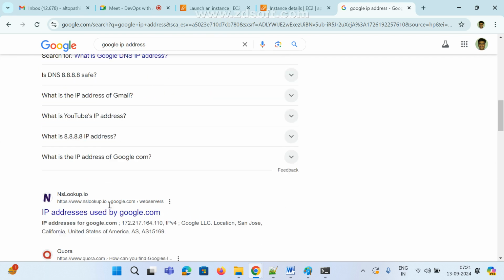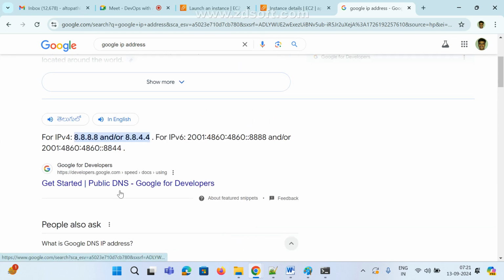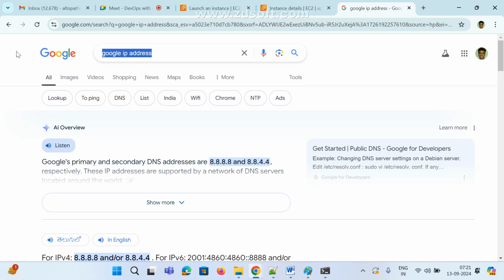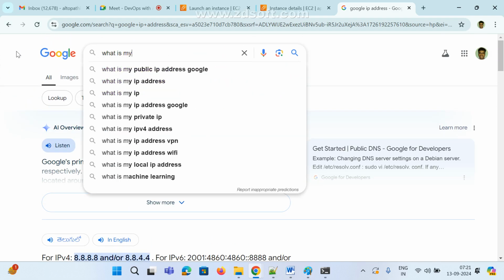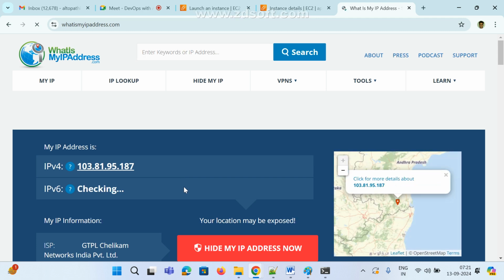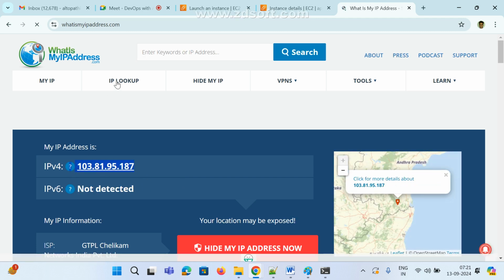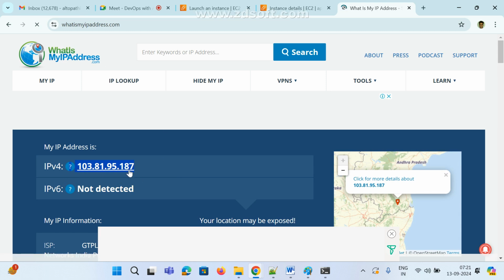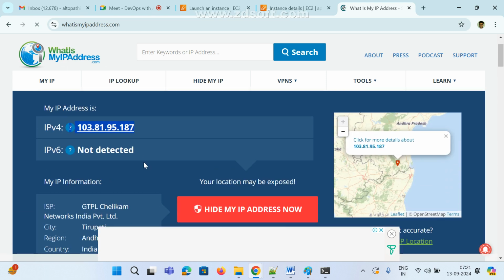They are using some IPs and all. Now if you see what is my IP, here also we are getting one IP address. This is my IP, my internet. So domain and all. So see here they are following some IP range.